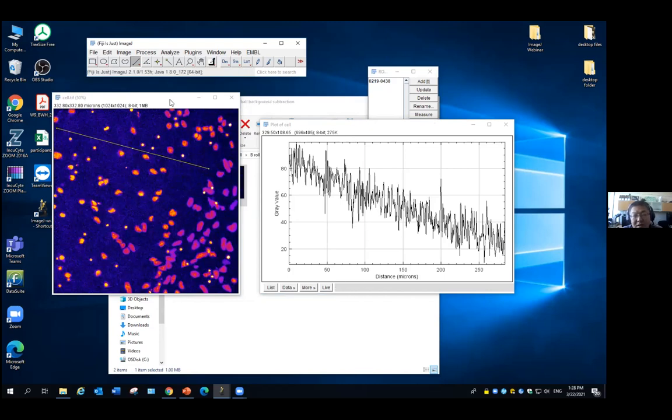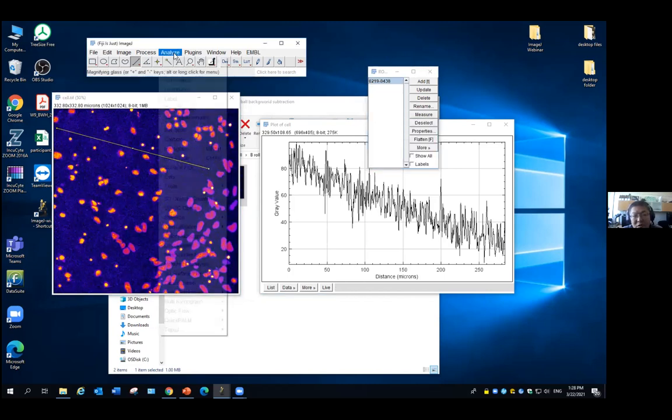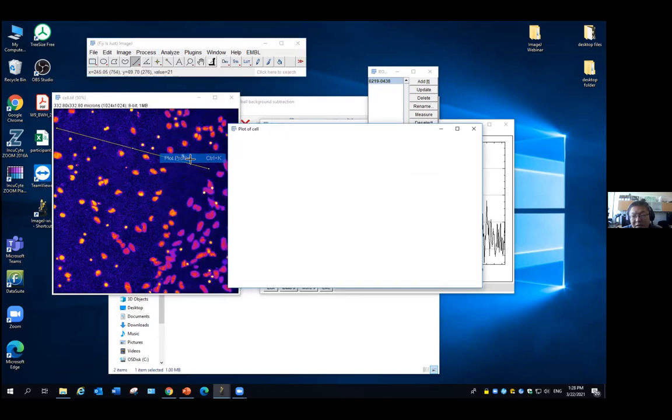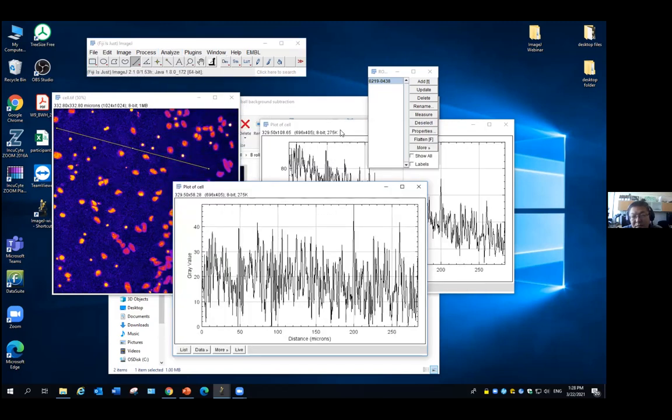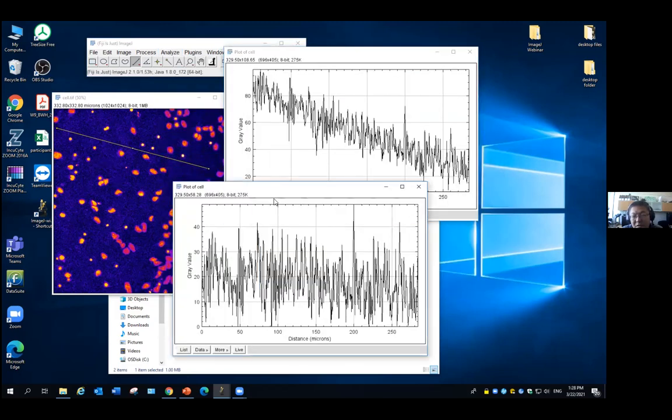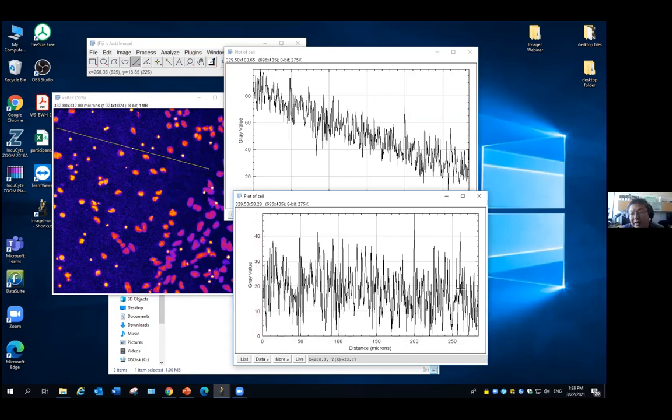And then I use the same line and draw the profile. So you will see now the background stays at about 20. It's still a very noisy image. We need to do some smoothing filters here. Okay? But you will see that on the same line, before we could see a clear slope with a different background level, but now it's more uniform.